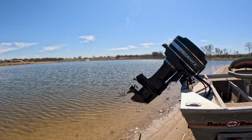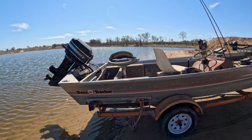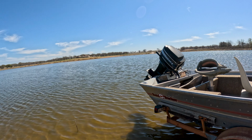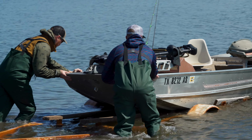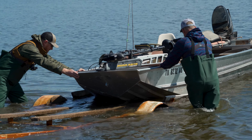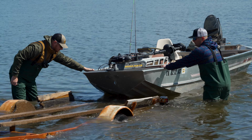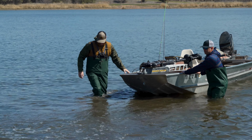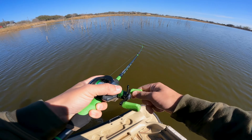We are getting a bass right over the boat in the lake, boys and girls. Uh-oh. Look at this. Look at this. Put the net right behind you.